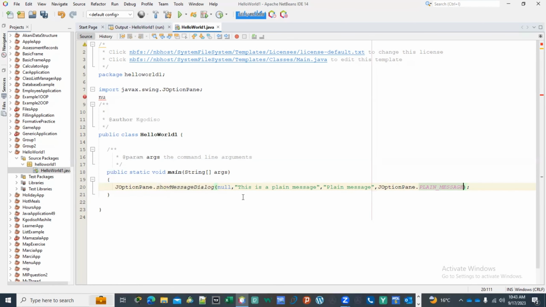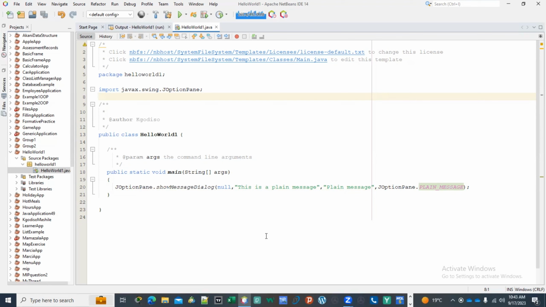Usually plain messages you use if you are just writing a message, just displaying something. Whenever you are displaying something for input, there is what we call show input dialog, which we're going to get to as we progress with the course.